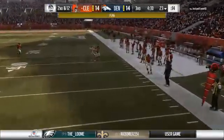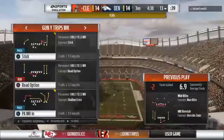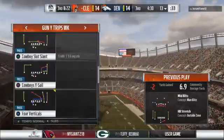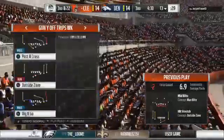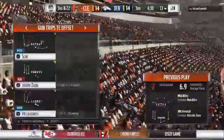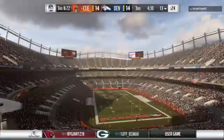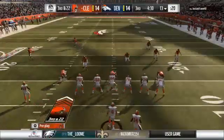Mayfield down. And a flag comes in as that one falls incomplete. Well, let's see who this is on. In the pocket, chucked it away. Flag comes down. So you got to move a little bit, right? Know where you are on the field. Have some awareness. Tackle to tackle. You got to get outside of that tackle box in order to get that done. So now it's 3rd and long, because remember, they also lose a down on the grounding call.